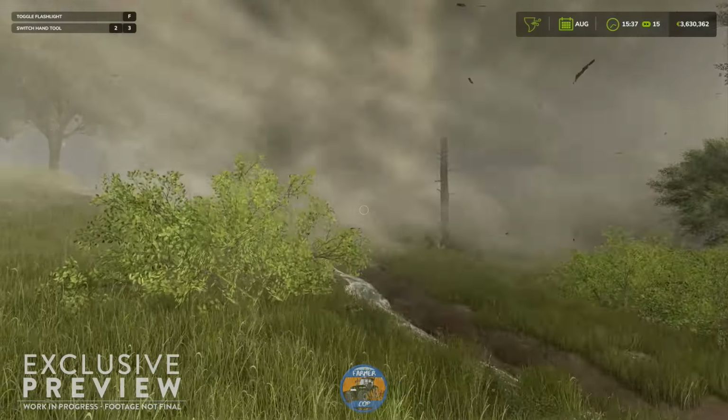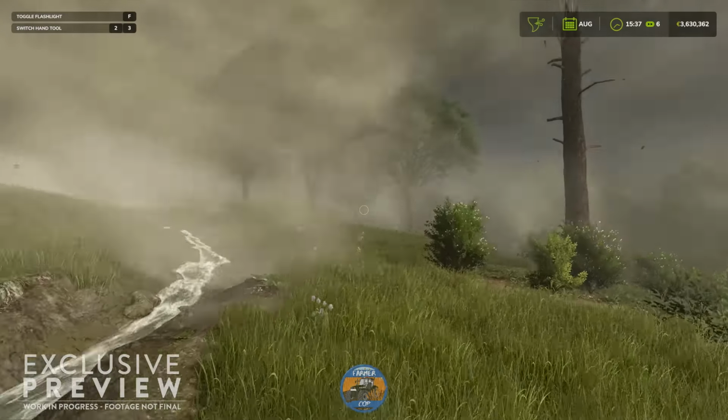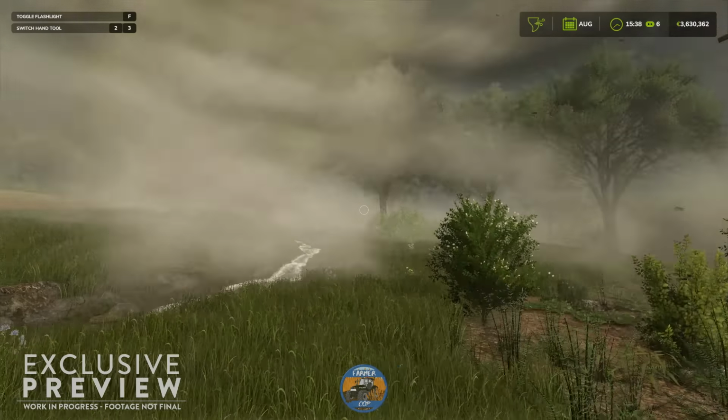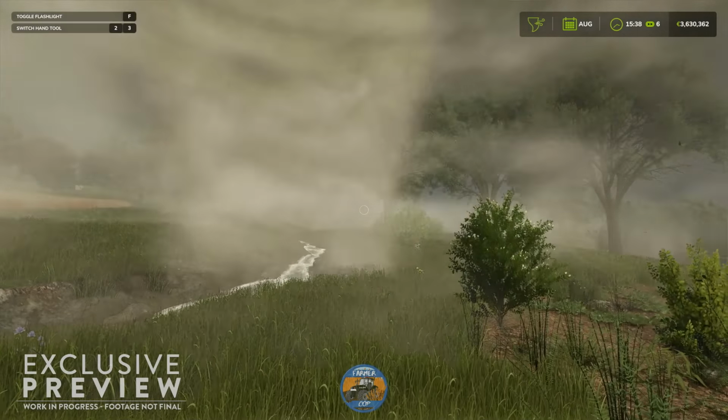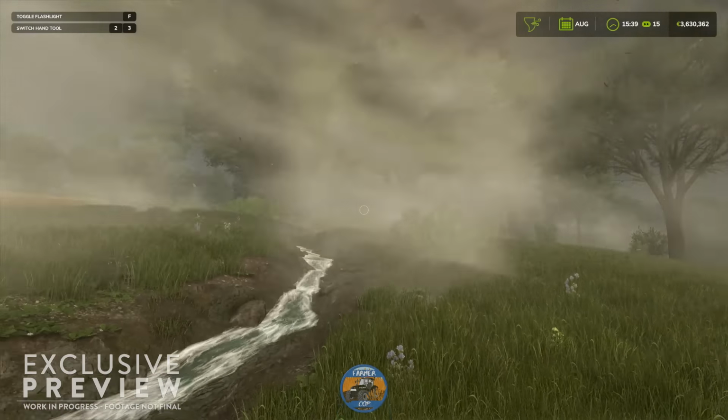See, it's slowly working its way into the woods, and you can see there it just demolished that tree, which is wild. So after a few years of tornadoes, you might have to go do some conservation work and get some new trees out, but very cool.